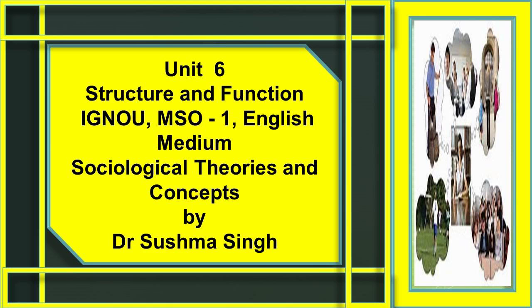The meaning of these four functional imperatives is as follows. The first is adaptation. By this is meant the problem of securing sufficient resources from the society's external environment and distributing them throughout the system. Each society needs certain institutions that perform the function of adaptation to the environment, which is an external function. Adaptation provides the means, the instrumental aspects, to achieve goals. The biological organism performs the function of adaptation in the general system of action. In the context of society, the economic institution performs this function.